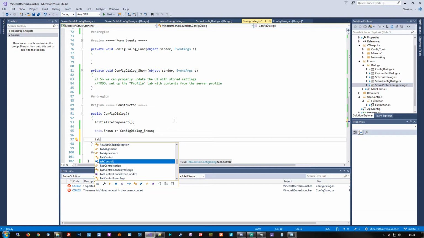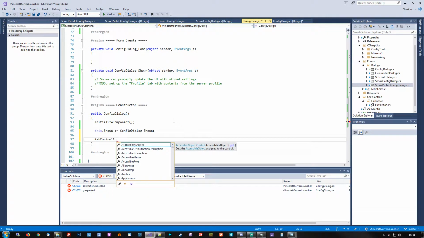Tab control 1 dot, let's see, if memory serves, the click event doesn't exactly expose which tab was selected, and let's see, tab index change, that would be the one that occurs when the control tab index property value changes.